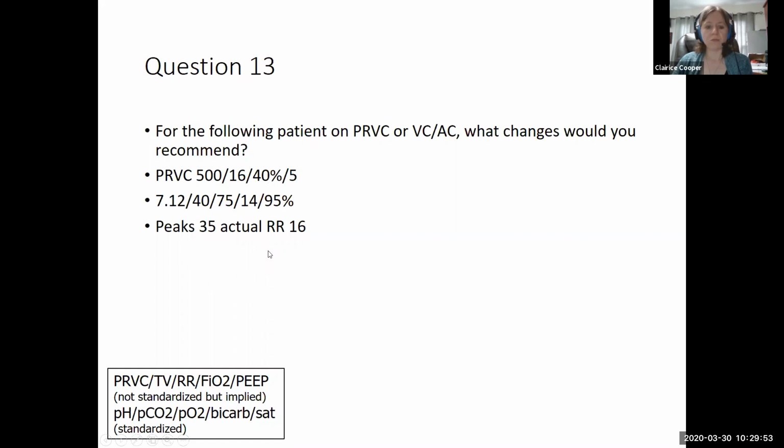And so thinking about what to do for this patient, you might say, this is a metabolic acidosis. What can I do for them from a ventilator standpoint? This question doesn't belong. And to some degree, that is true. The first priority in this patient needs to be, why is there a metabolic acidosis? What do I need to do to address that? What is the source? So thinking like a surgeon, you should be thinking, what is my source?